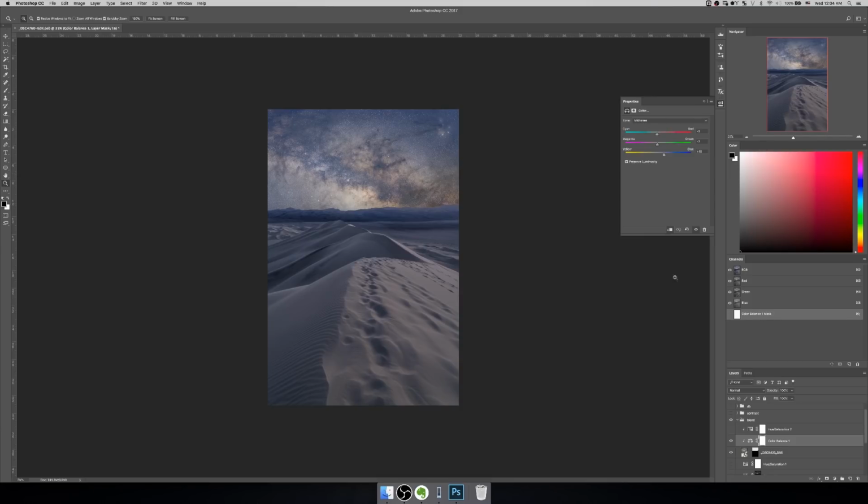So I've clipped this color balance layer only to the Milky Way. In the midtones, I've really boosted the blues, just tweaked towards magenta and cyan a little bit. Shadows, tweaked those a bit towards magenta, and no adjustment to the highlights. And that already looks, if we toggle this, a lot better than the original file just straight from Photoshop.